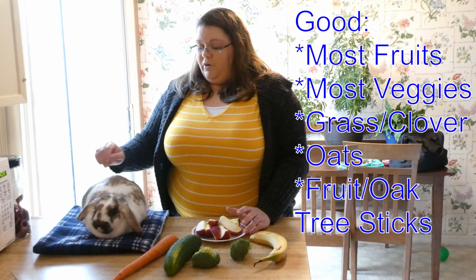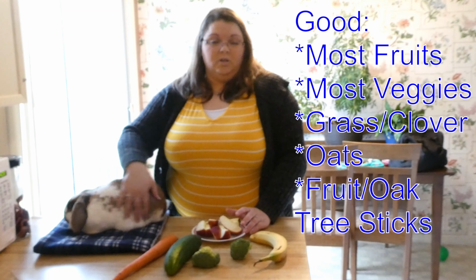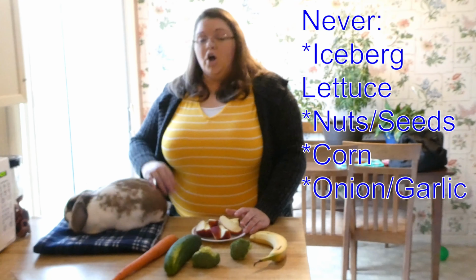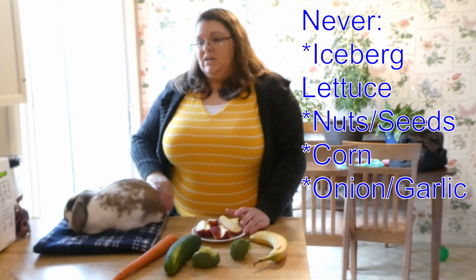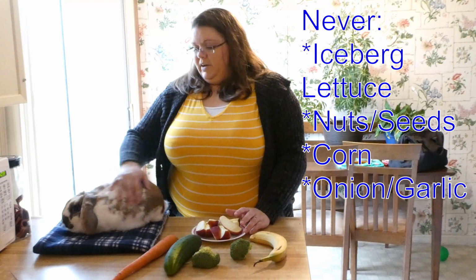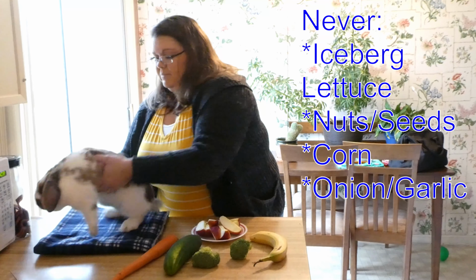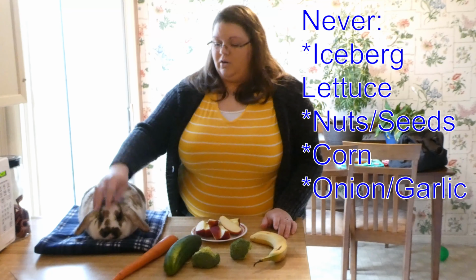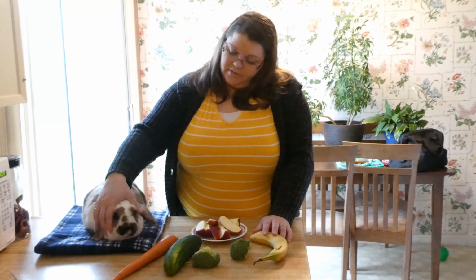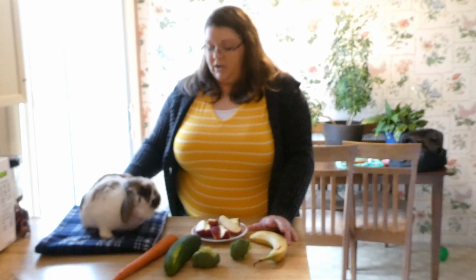Spinach is also a very good high iron type food we give to our bunnies. You don't want to give them a whole lot because it is high in acid. Romaine lettuce is also a favorite of theirs. No iceberg lettuce, no nuts, none of those things. They can't have tubers. It's not very good for them. No peanuts or anything like that. Unfortunately, they would love to eat them, but it's just not healthy for them at all. You want to limit the amount of fresh fruits and veggies to about 1 cup, or about the size of their head, because again, you want to focus on having that high fiber content.